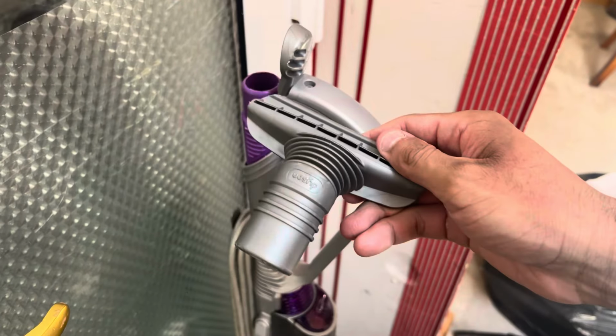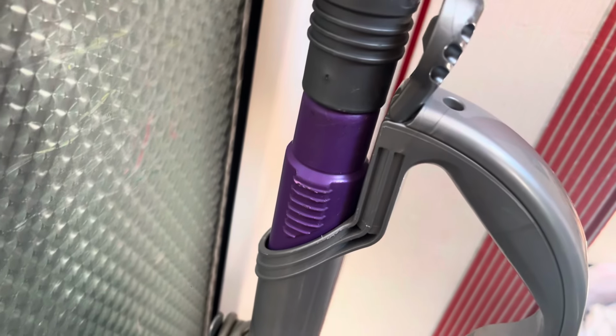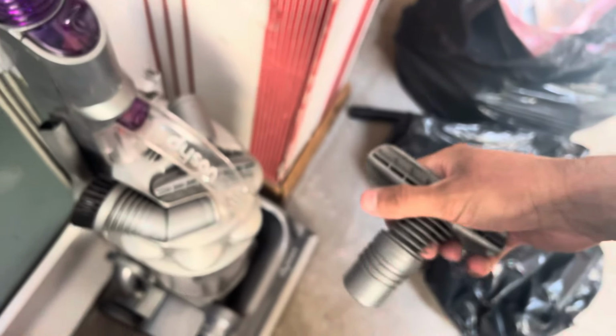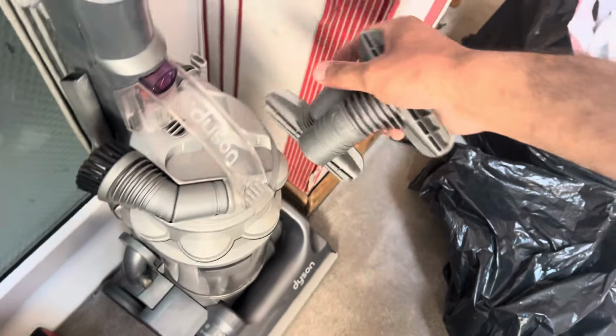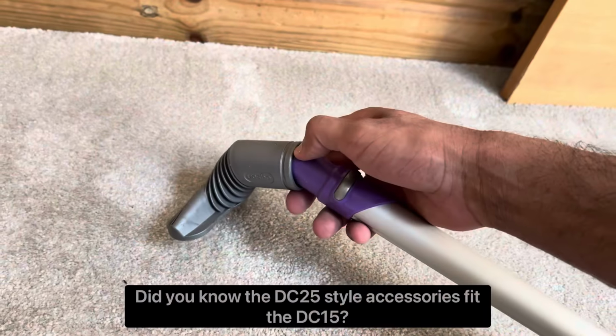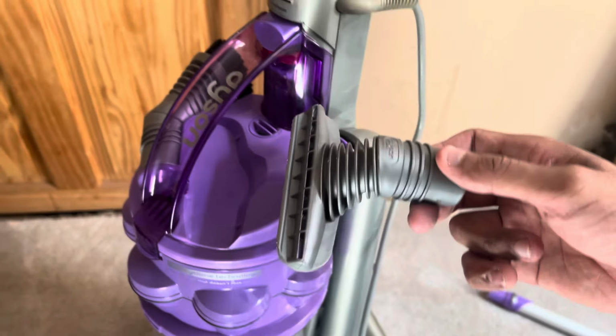So here's a DC15 stair tool, right? If I try and put on a DC14, notice how it doesn't fit because it's way too small for the DC14 fitting. However, if I get a DC14 attachment and try and put it on the end of the wand, the DC14 attachment is far too big for the DC15. So Dyson, why have you done this?